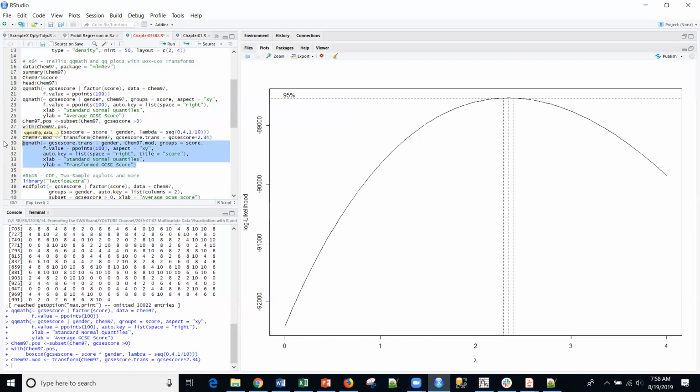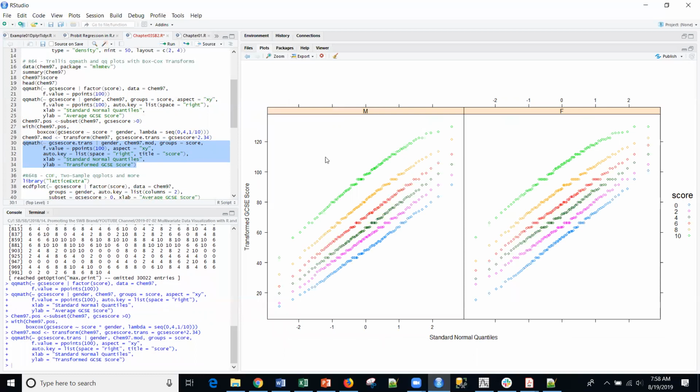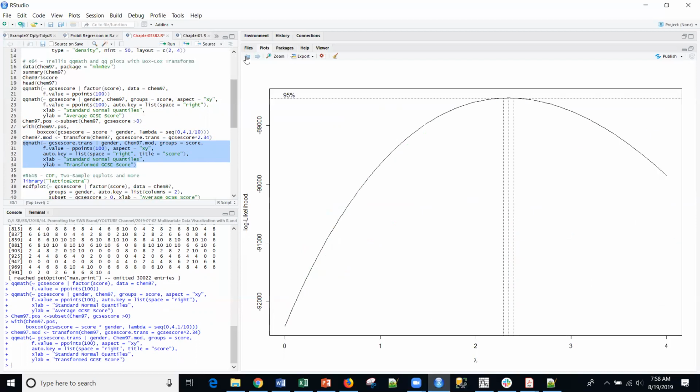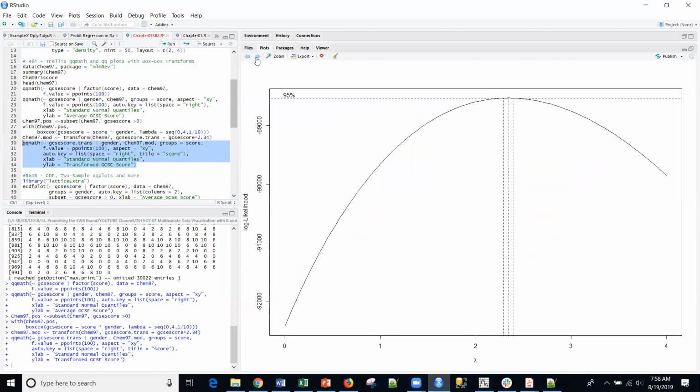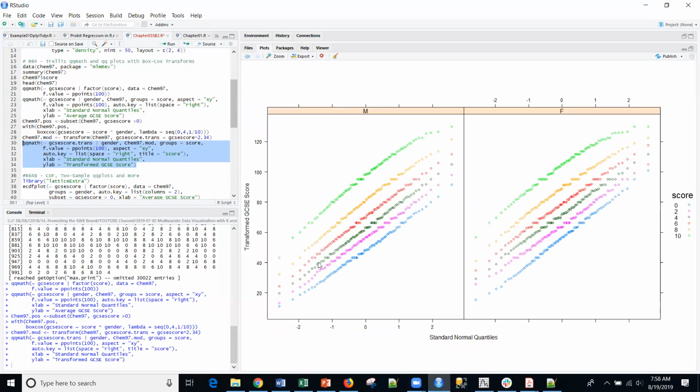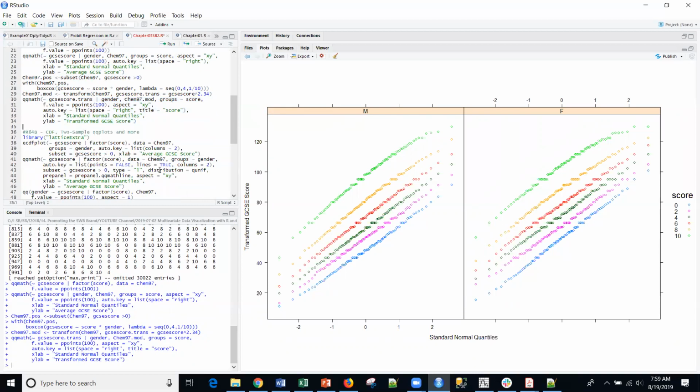All right, so I'm replotting again, and this time I actually remembered my title for my key here of score. And so I get the same thing, except now I don't have the curvature that I had before. So if I look back, it was curved before; after the transformation, these things look closer to what they should, which are straight lines on the 45-degree axis. All right, so I'm going to quit there for this time.